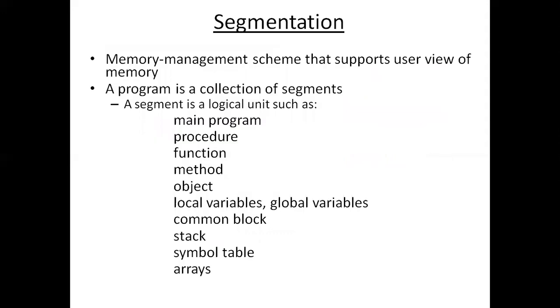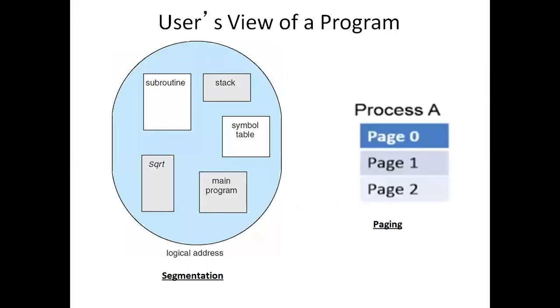Next we move on to the concept of segmentation. Okay, so what do you mean by segmentation? There are a few things you have to understand about the difference between paging and segmentation. In paging, let's do it diagrammatically. In paging, we made sure that the process is divided into fixed size pages. Let's say a page is 4 kilobytes and a process is 10 kilobytes: 4 kilobytes is one page, 4 kilobytes is the second page. The third page is 4 kilobytes, but out of that you are occupying only 2 kilobytes.